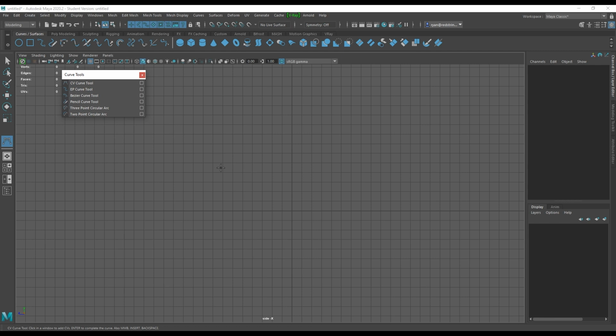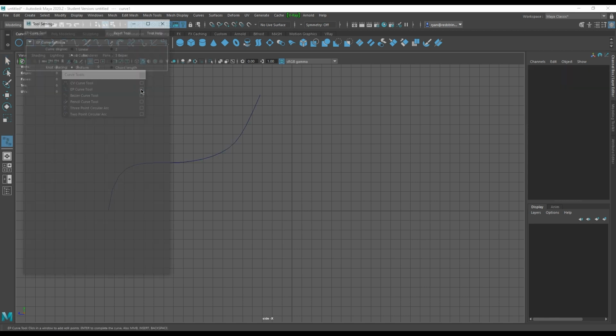As you can see, my cursor changes to a little crosshairs as if I'm going to be shooting someone in the latest FPS. And then I'm going to start clicking out. And as you can see, it needs at least 4 CV points to generate a curve. Now I can carry on clicking and you'll see it will average the curve out between 4 CVs at a time. And then I'm going to press enter to leave that curve.